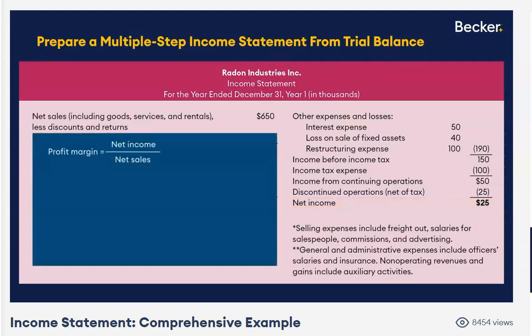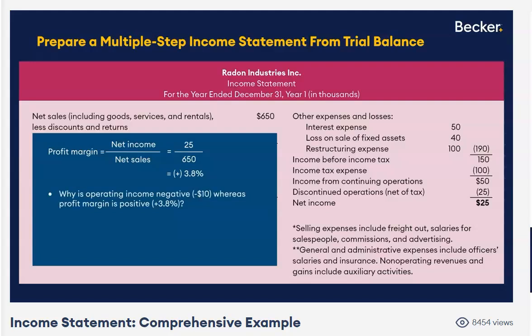Now, what would your bottom line profit margin be? Net income of 25 divided by your net sales of 60, a positive 3.8%. Now, that's a pretty razor-thin profit margin there, no doubt, but at least it's positive. Yet our operating income is negative. We need to figure out what happened here, alrighty?